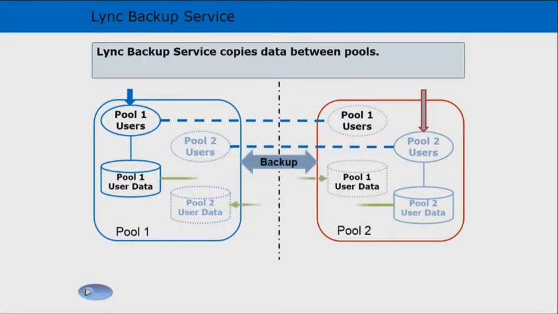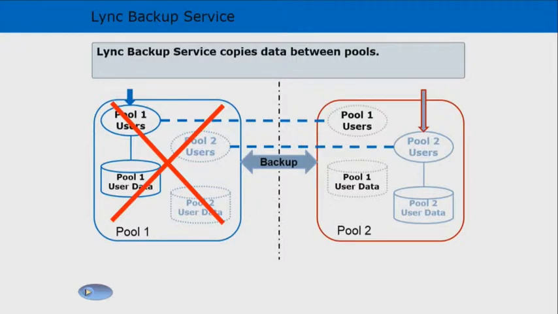And our user data on pool 2 and pool 1 are both over now on each site. So we have a duplicate of information on both sides of our world. Because the idea is, if in fact pool 1 goes down, oh no, that's a bad thing. We have the option to say, okay, users can no longer ingress into pool 1. Phone services and registrar services will automatically fail by default to pool 2, but you'll be in that limited mode if you do nothing else. So just like 2010, if we don't try to fail over our pool, we've got the exact same user experience as Lync 2010.